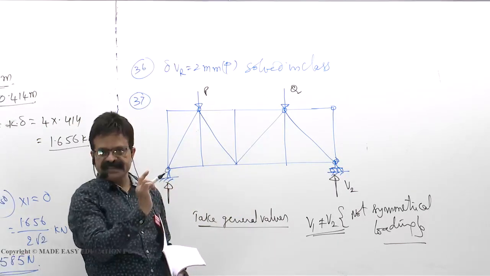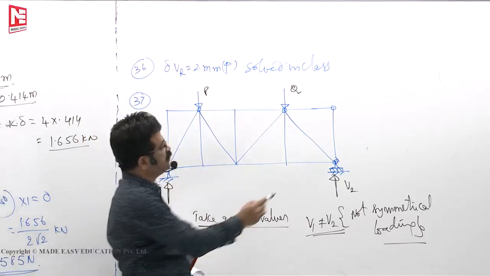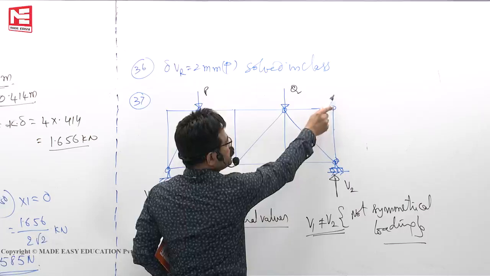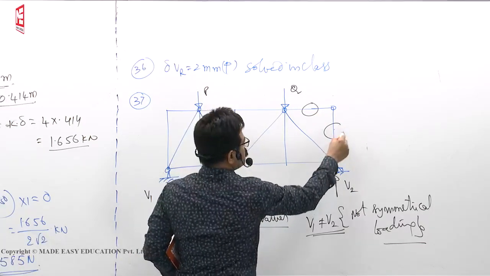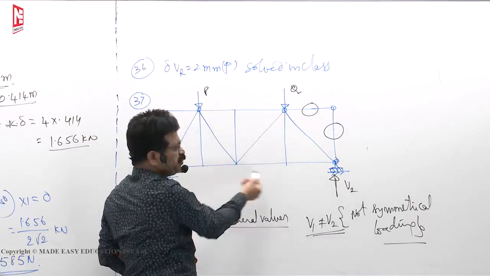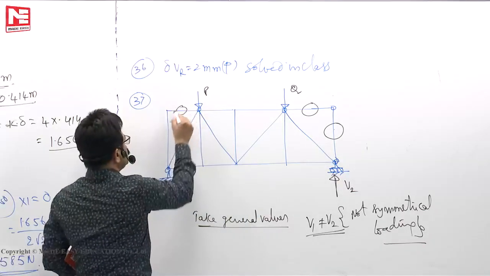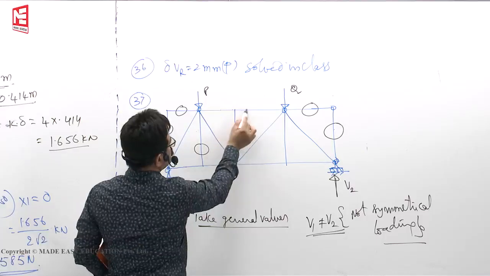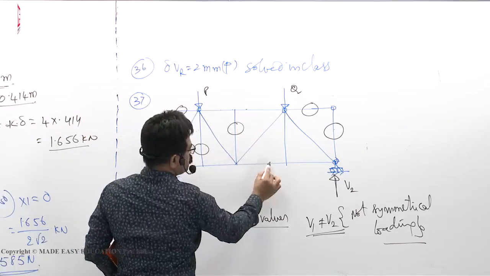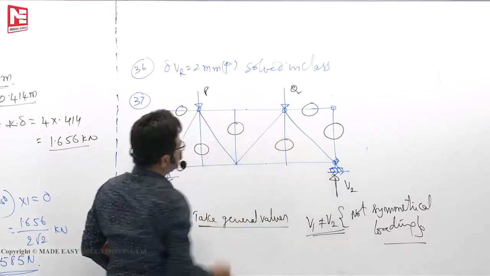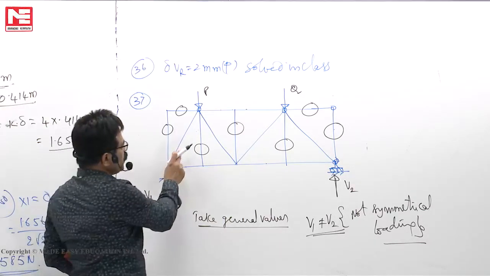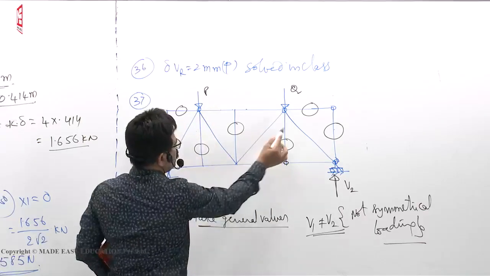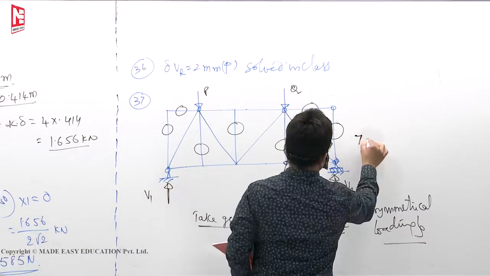Under such circumstances, how many zero member forces? You see here, at a joint, two non-collinear members, no vertical load. So 0, 0. Whatever may be the values of P, Q, lengths, these two are 0. These two are 0. Of 1, 2, 3, 2 are in line, the third must be 0. Similarly at the other joints. That's all we can tell. We cannot tell about the nature of these forces. So 4 plus 3, 7 members have 0 force.